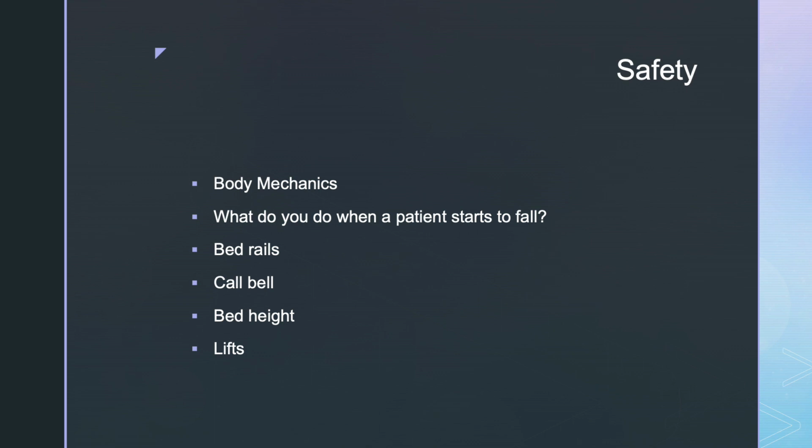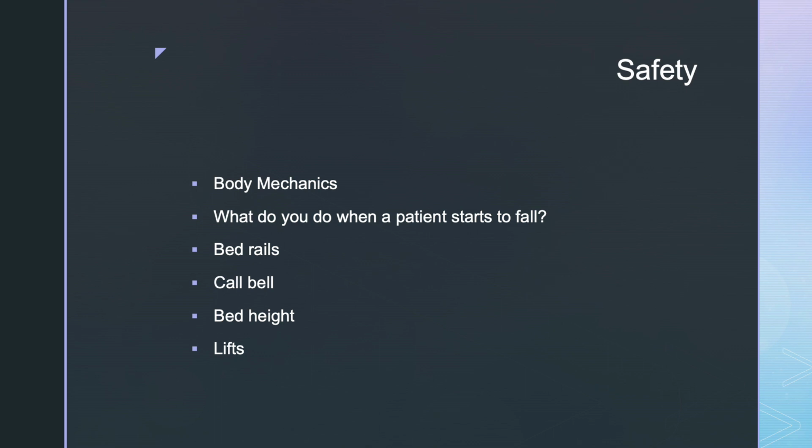One of the last things here is safety. As I mentioned a couple of slides back, body mechanics are super important, so always take into consideration the way that you approach a patient. If the bed is in the lowest position and you need to work with the patient, raise the bed up so that you are not bending over. Also be mindful of any twisting or turning that you might be doing. Make sure that you're putting yourself in a safe position to do so. Don't hurt yourself.